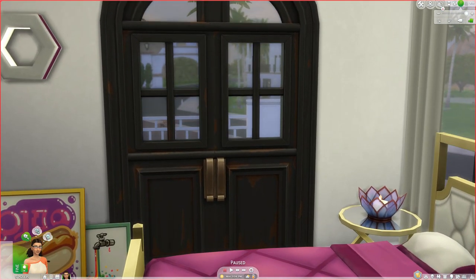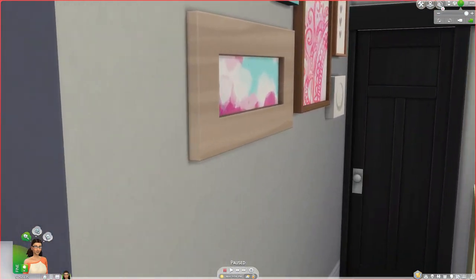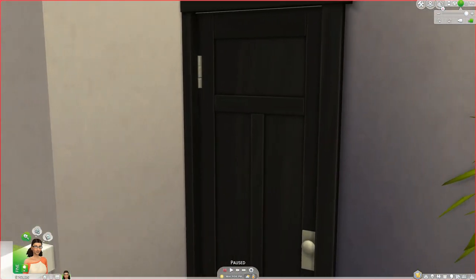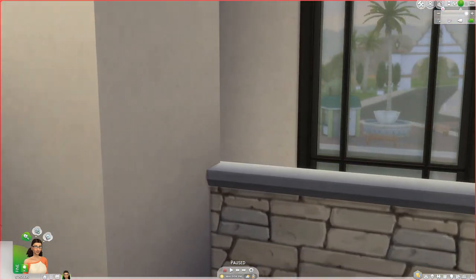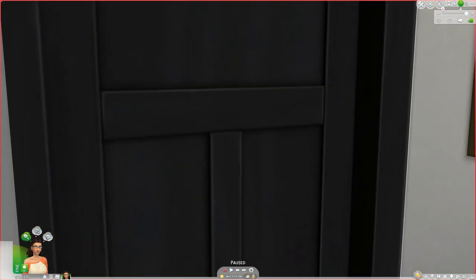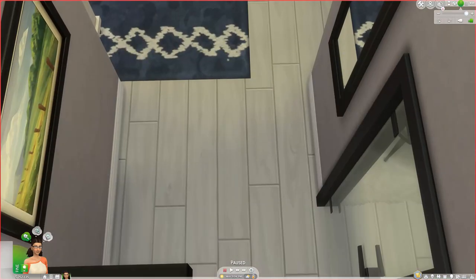I love this candle. I think it's so dope. And okay, I guess that goes to say what about this build. This build is absolutely dope. All right, so we are in the hallway, back into the bedroom. Brandy, child, we're gonna have to work on that.